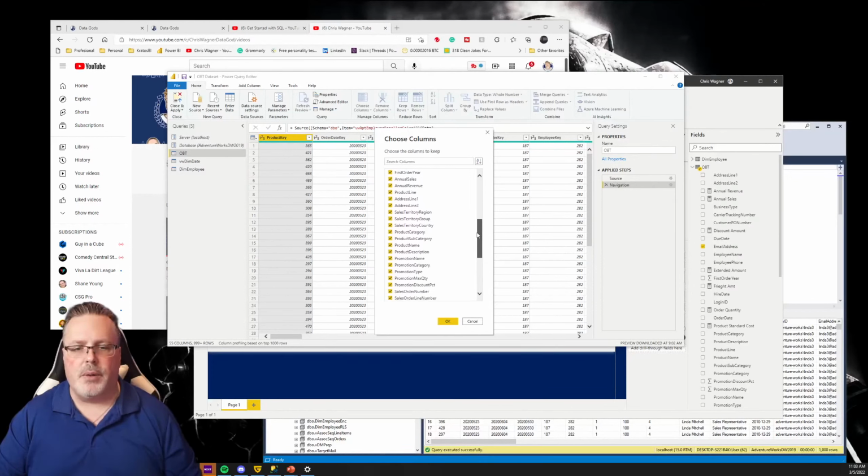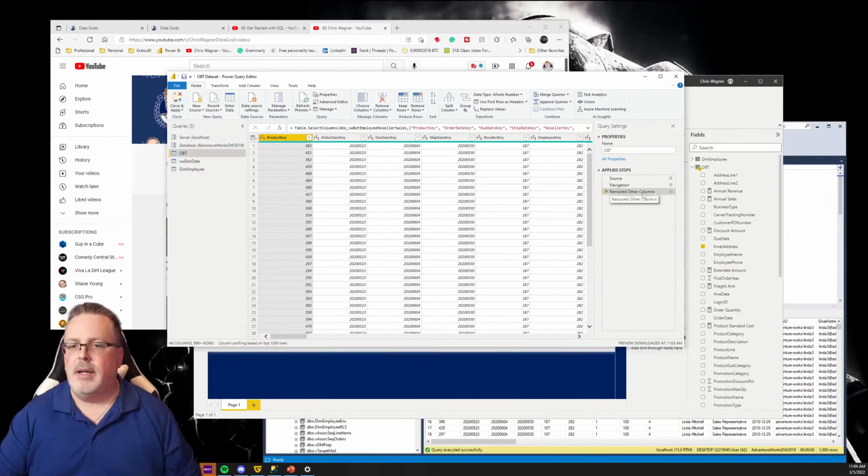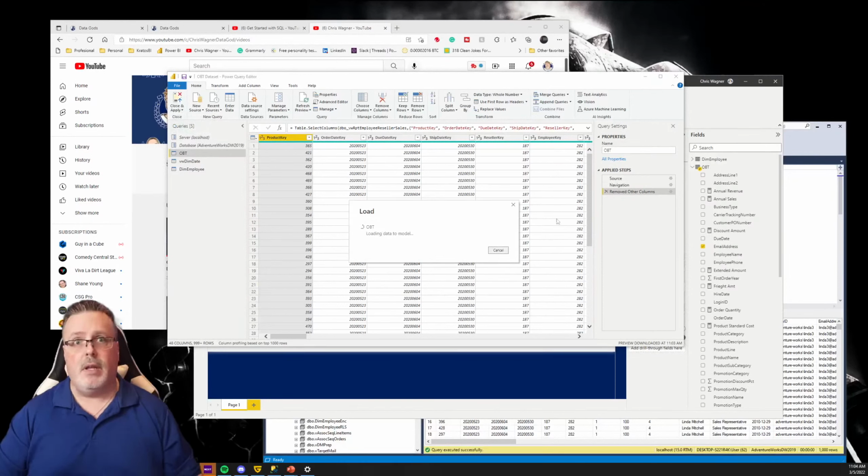I can now also go in and see if there's any order date information. Yep, the order date that was added in and brought in here, I no longer need to have this. So I can remove that from my one big table on my load. I can click on OK. It's going to add in some remove other columns step here. And then I can click on apply this to my model. It will run.